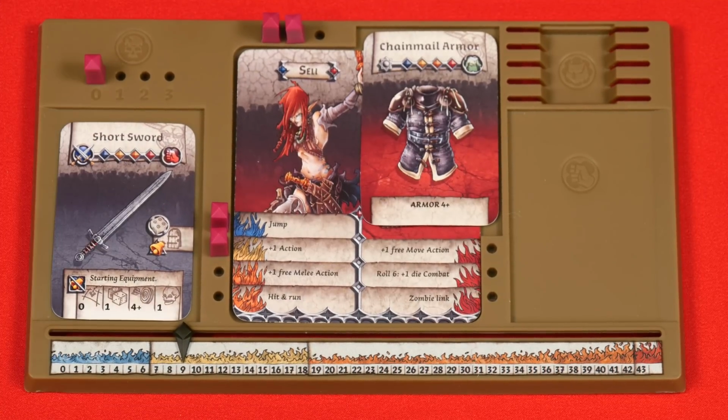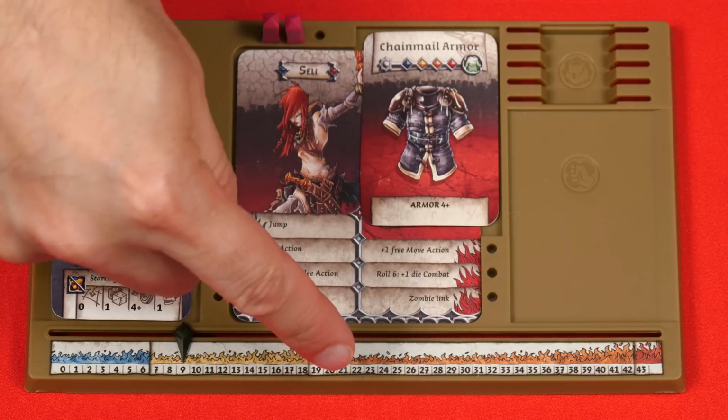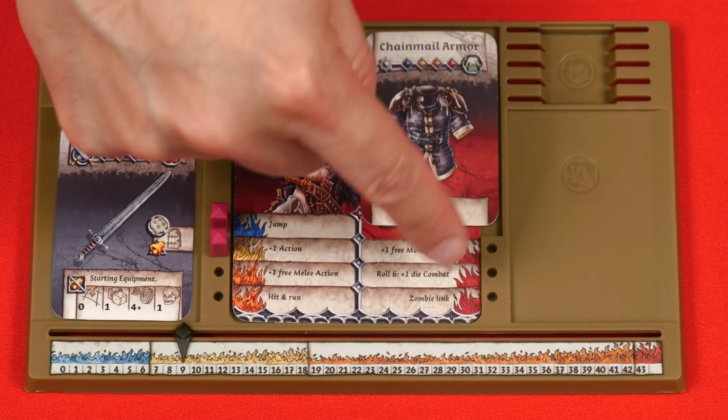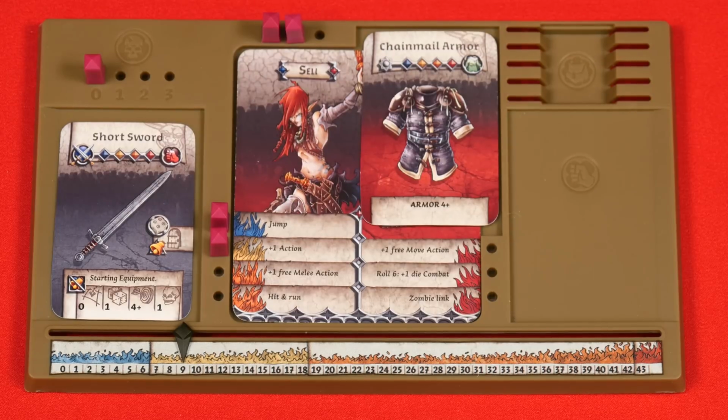So I could use that right now. Yeah, you absolutely can. I don't want to though, I'm here with the catapult, so I'm just gonna pass. Once you cross into the orange experience area, you'll pick one of these 2 abilities, and once you get to this high red one, you pick one of these 3. Well, what happens when I get further than that?